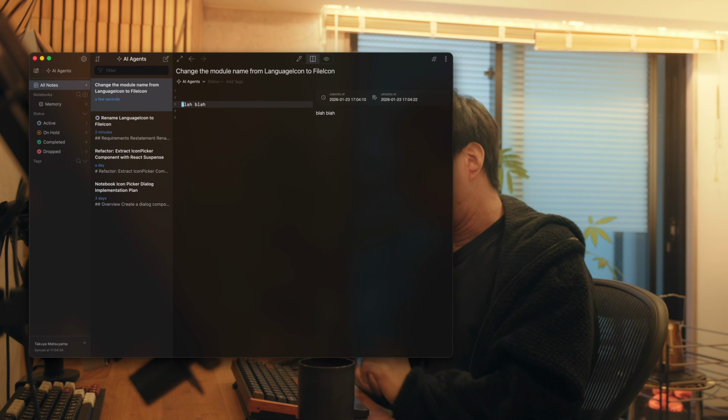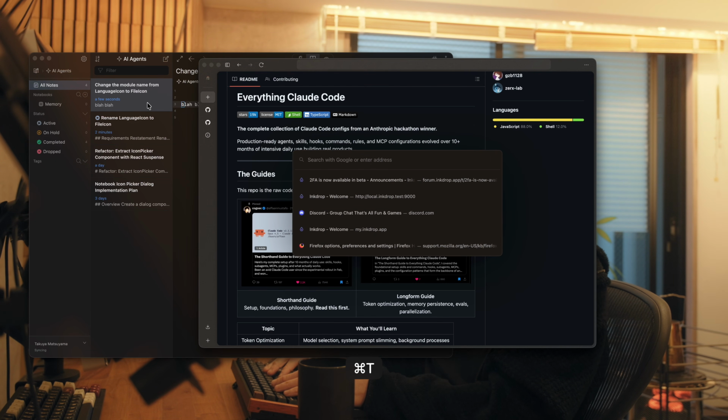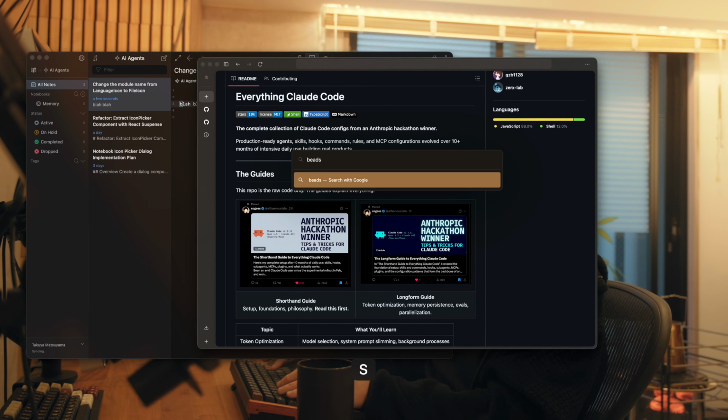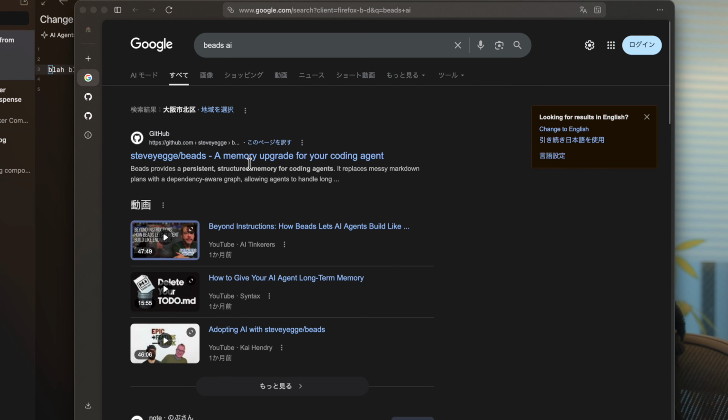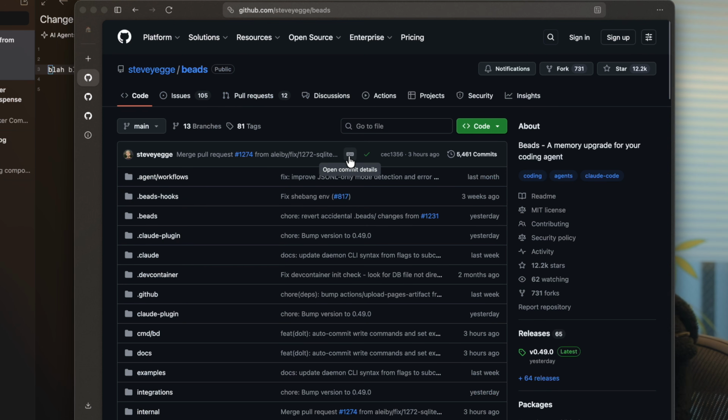I recently came across Beads. This is a tool that helps AI agents remember the context.